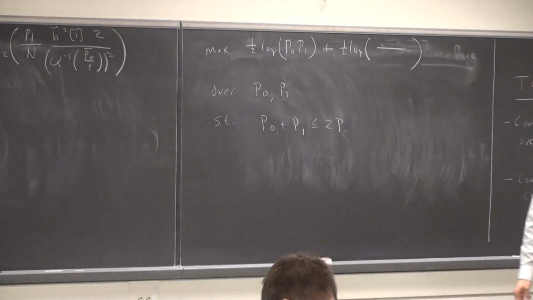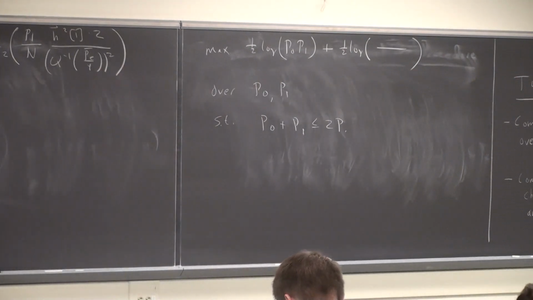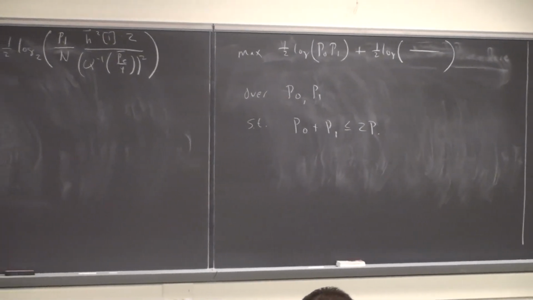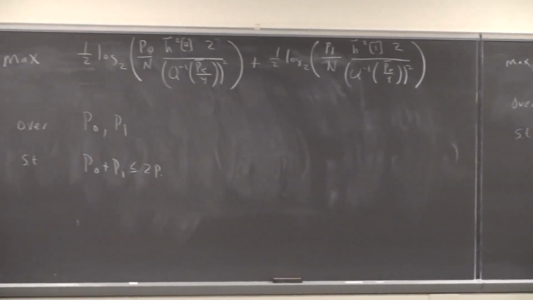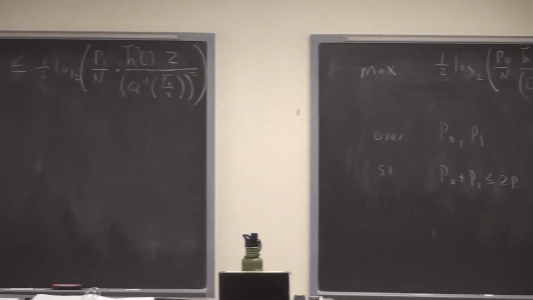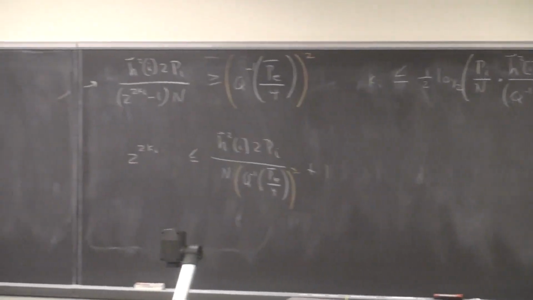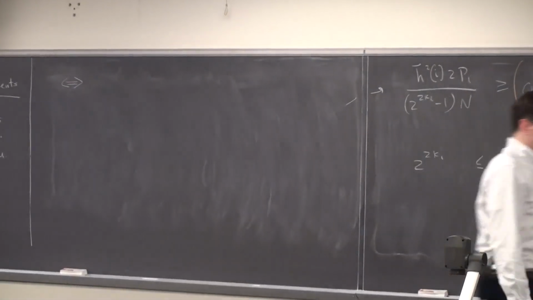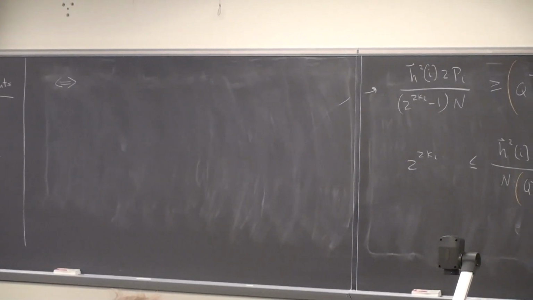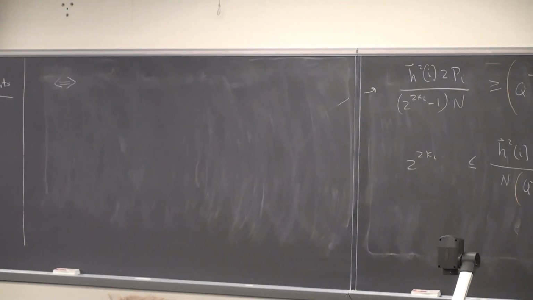That's our problem, right? So what's the answer? How do you allocate your power? To solve this, we can ignore this additive term here. I mean, if you're curious about how you optimize this, like how you choose P0 and P1 to maximize this subject to this constraint? Obviously, this additive term doesn't do anything, right? It changes the final value, but it doesn't change how you allocate the power.